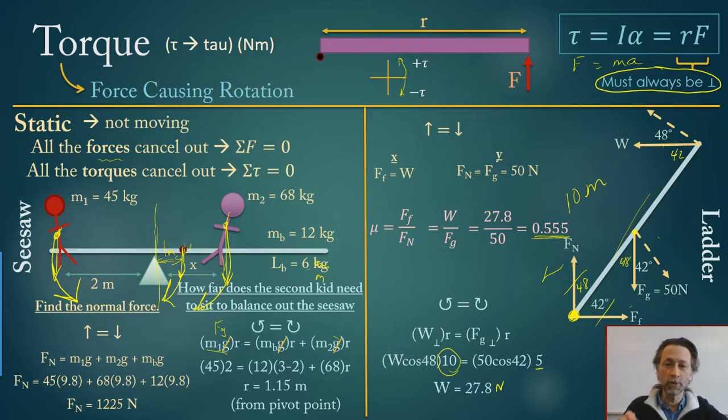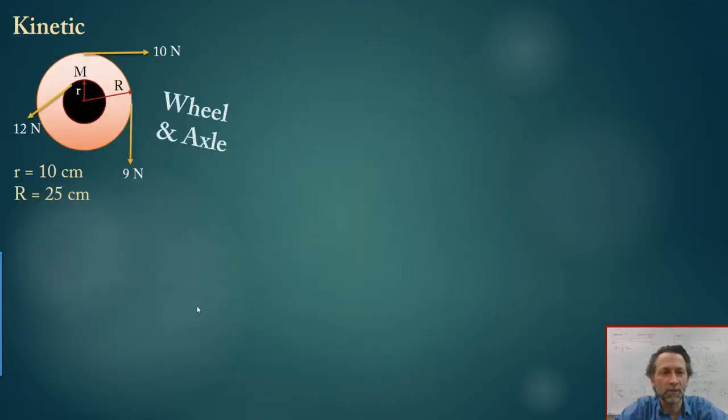So the next thing we're going to do is move into kinetic rotation and talk about what happens if the forces don't cancel out and we end up with a torque that causes the object actually to rotate. Okay, so in the last part, we looked at static torque, which would be where all of the torques cancel out and the object is in static equilibrium. So the sum of the torques cancel out, the sum of the forces all cancel out. Now we're going to look at kinetic, which will be where the object starts rotating or moving.